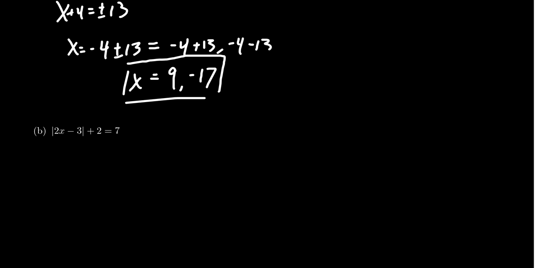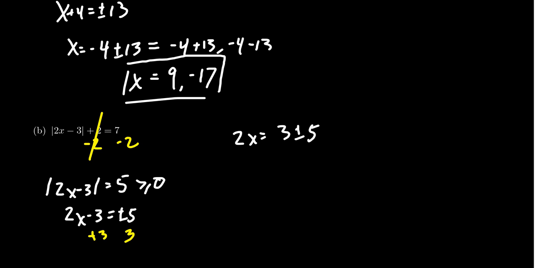And then as another example right here, when it comes to absolute value, you want to get the absolute value all by itself. So whatever might be attached to the absolute value, whether it's like addition, subtraction, multiplication, division, perform inverse operations until you get absolute value all by itself. So subtract 2 from both sides. We see that the absolute value of 2x minus 3 is equal to 7 take away 2, which is 5. That is a positive 5, so there is a solution. We'll proceed forward by getting rid of the absolute value. We'll take plus or minus 5. 2x minus 3 equals plus or minus 5. Then solving this linear equation, we'll add 3 to both sides. That'll give us 2x equals 3 plus or minus 5, for which, if you want to, we actually could then look at the two options. 3 plus 5 is 8, and 3 minus 5 is negative 2.